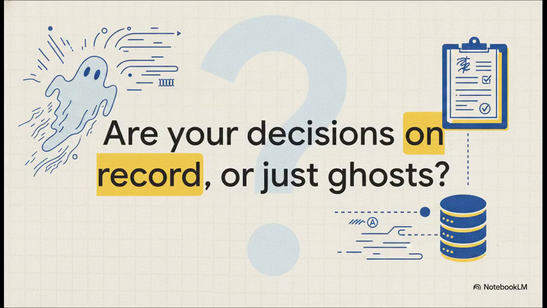I want to leave you with this final, somewhat provocative thought to consider for your own product lifecycle practices. When you run an experiment, are your architectural decisions formally on the record, or are they just ghosts haunting your codebase? Validate your assumptions early, record your evidence, and build with absolute confidence.